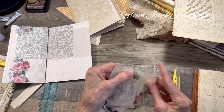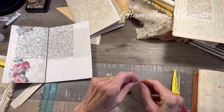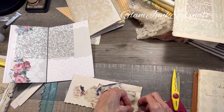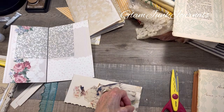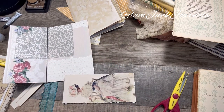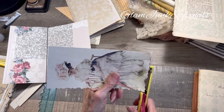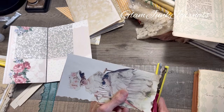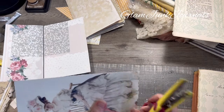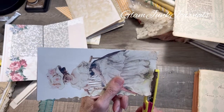All right. I'm going to create some more jagged edges on the bottom of this to continue on with that look that I got going. So I'm just going to tear a little bit here if I can do it without getting all messed up. Oh, that didn't look too good. Oh, rats. So we're just going to use my scissors again. See, this is what happens. And that looks weird. For some reason, there's something going on back there. So we're going to cut her down some more.